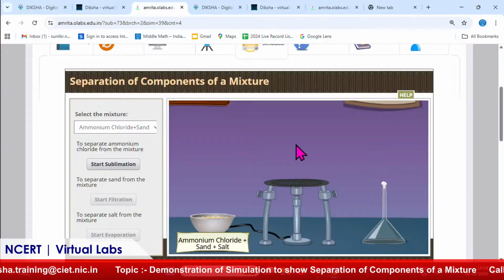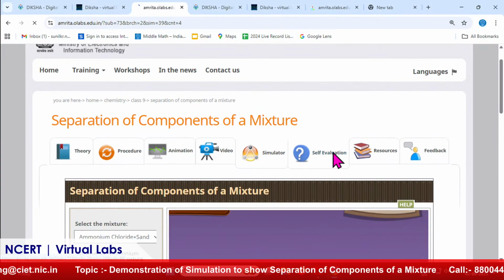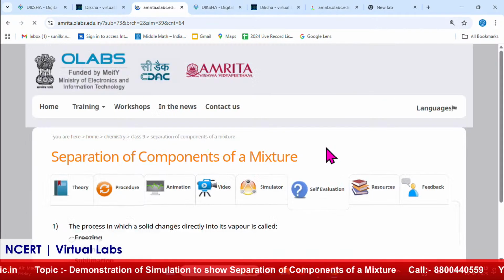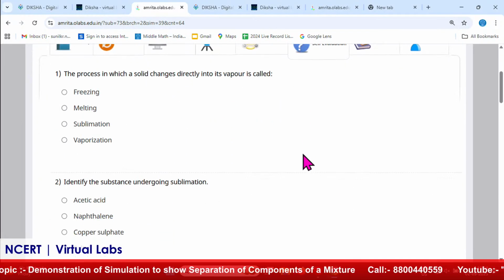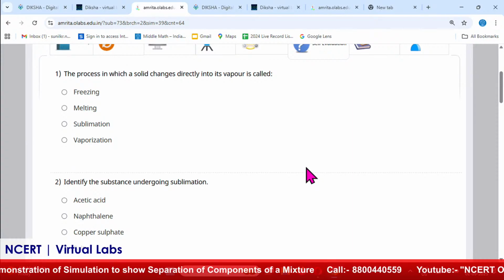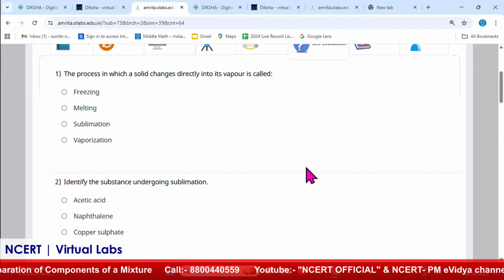Yes, that is a very important question. We have performed the experiment and learned the activity. Now what is going to be next? Now we can do a self-assessment. We can go to the evaluation tab, self-evaluation, and there will be an MCQ quiz where we can check whatever we have learned. If there is any gap area, we can go back to our simulator, revisit those concepts and come back again.